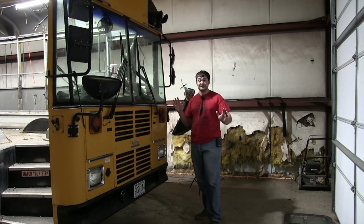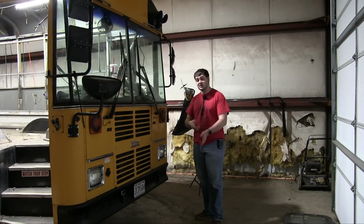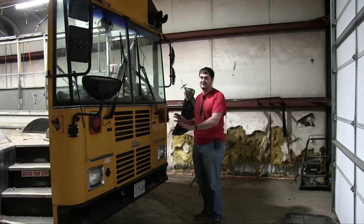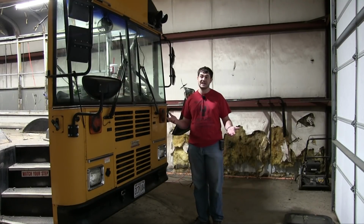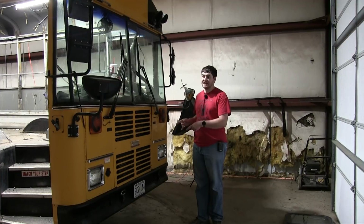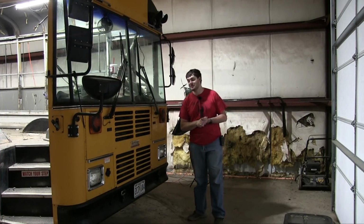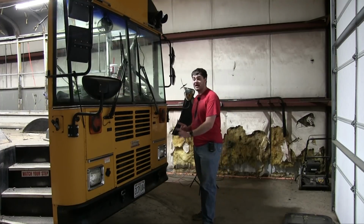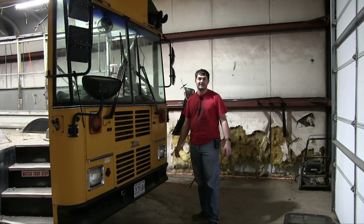I have received a lot of conflicting information, mostly from people on the internet telling me that this advice is wrong and I do need a CDL to drive this, even though it is a privately owned bus. But those are just people on the internet. It's not a reliable source, and I have received no solid information telling me that I need a CDL to drive this bus. The guy at the Highway Patrol inspection station told me I don't, so I'm going with that information. Also, right now it's licensed as a private bus. It has no insurance because I'm actively working on it, and I'm not going to be driving it anywhere, but insurance is kind of hard to find.